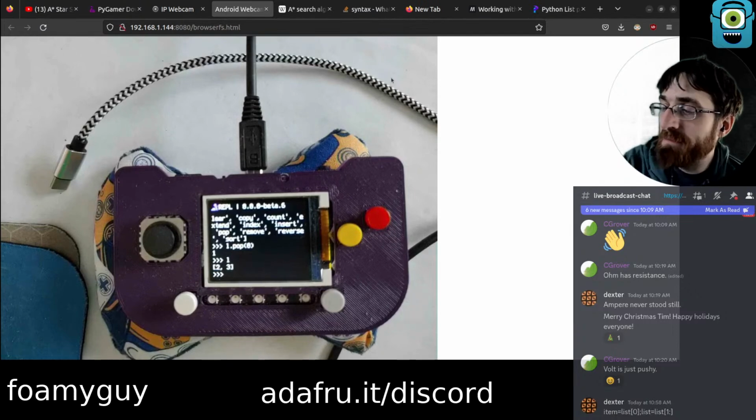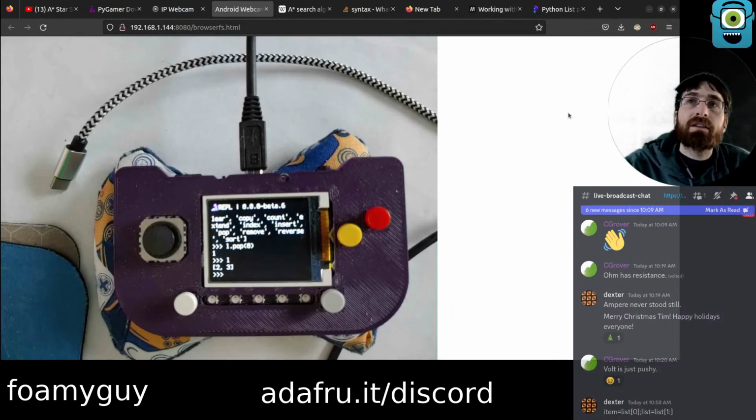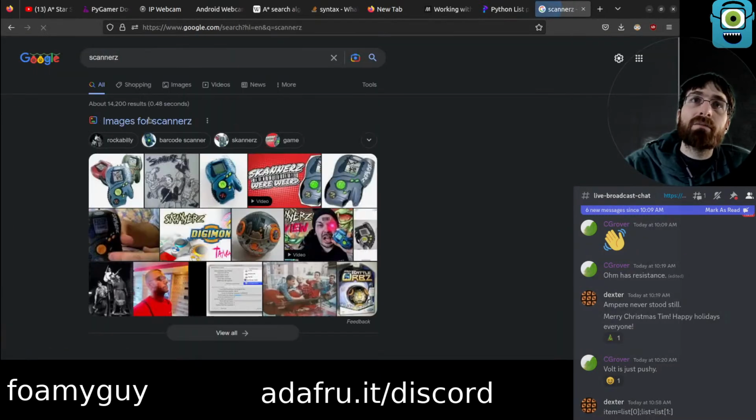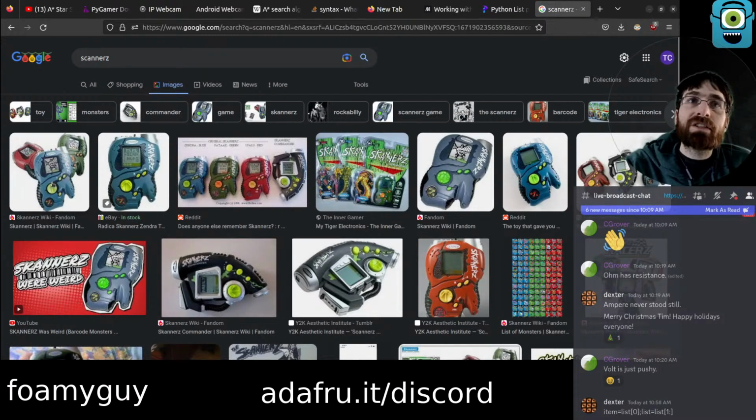In a previous stream a few days back, on Monday night, I worked on connecting a barcode scanner to a microcontroller, and I talked a little bit about my overarching idea, which I'll recap very briefly. My goal ultimately is to make a kind of knockoff version of this old Scanners with a Z handheld device made by Radica, which was like a Pokemon knockoff, with the gimmick being that you scan barcodes to find new Pokemon, or whatever they're called, and other stuff.